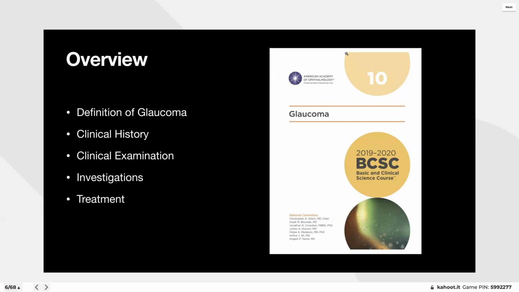So on this page, I am showing you a picture of the BCSC Basic Clinical Science Course book, specifically on glaucoma. So for Cody and those that are residents, this will probably be your primary resource. And luckily, I can actually say over the last year, they've changed and updated it to include a lot of the newer surgeries that we're doing with minimally invasive glaucoma surgery that really wasn't part of the curriculum and program in the past. So for those that want to get some more information, more at the resident level, the American Academy of Ophthalmology manuals in glaucoma are fantastic.